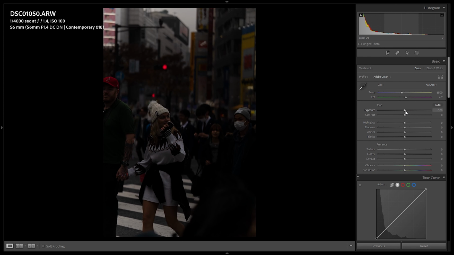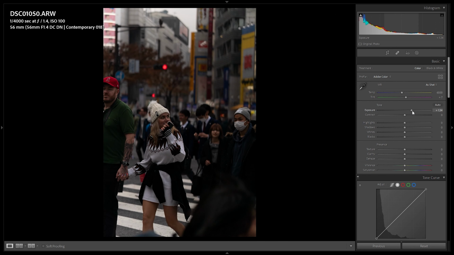Now I just want to amp up the exposure just a bit so we can see what we're working with. Remember that the temperature, tint, exposure, and contrast will depend on each image. So I like to leave them at 0. Those are the values that we're going to adjust to adapt the preset to other scenarios or lighting scenarios. So let's start off by editing the exposure of this image.